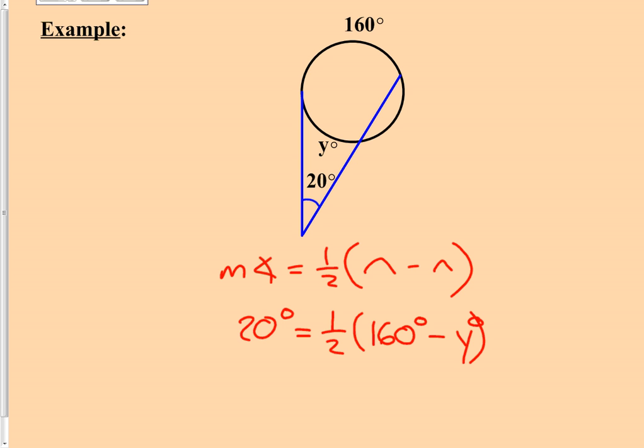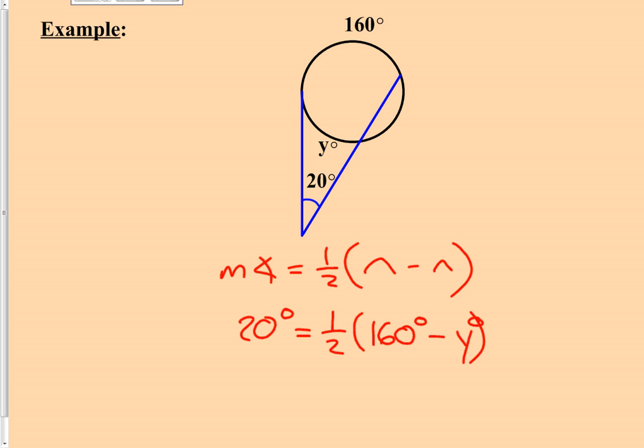1/2 has to leave. Okay, so that 1/2 we can either obey the distributive property, and we can distribute the 1/2 to both the 160 and the y. But if you think forwardly a little bit, we are going to have to get that 1/2 off of that y at some point in time. So if we distribute it to the y, that's just another step that we're going to have to deal with later. So I would rather not distribute it. Okay, so let's see what we can do.